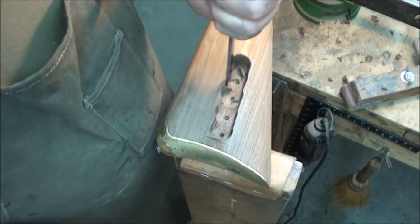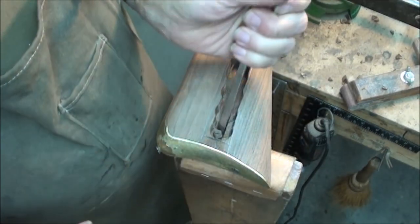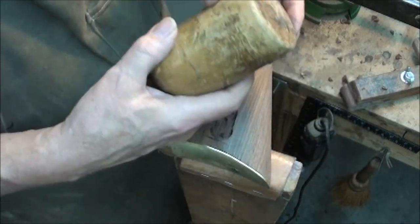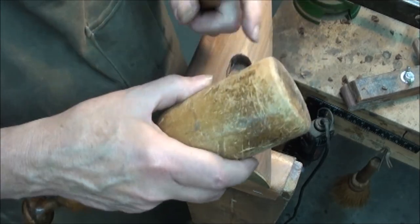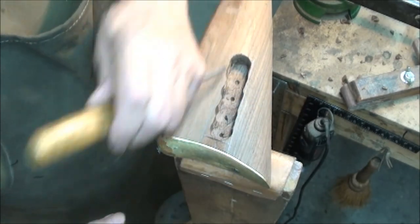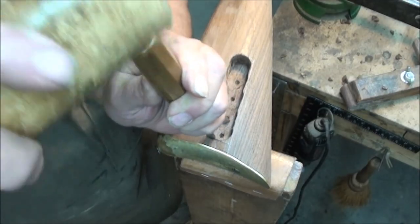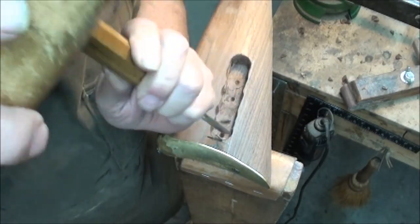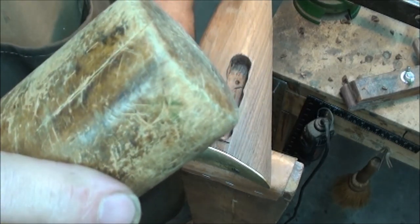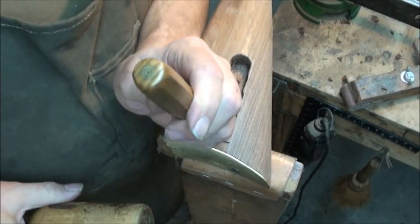and I'm just using a half inch chisel. If you have a wider one, that works fine too, and I'm using a wood carver's mallet, which is nice because being round I can choke up on it, and wherever I tap, that's the head. Okay, so it works great. Now on the back end here, we'll simply square this off. I'm not going all the way to the lines yet, but that gives me a point to work from.